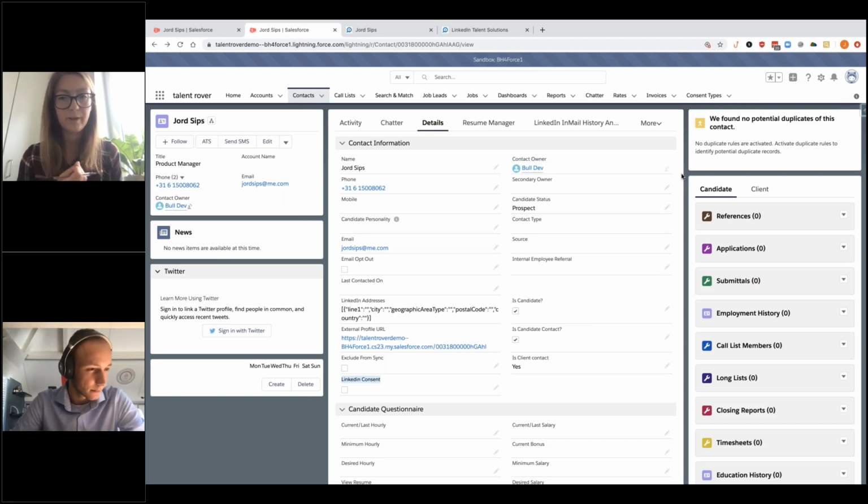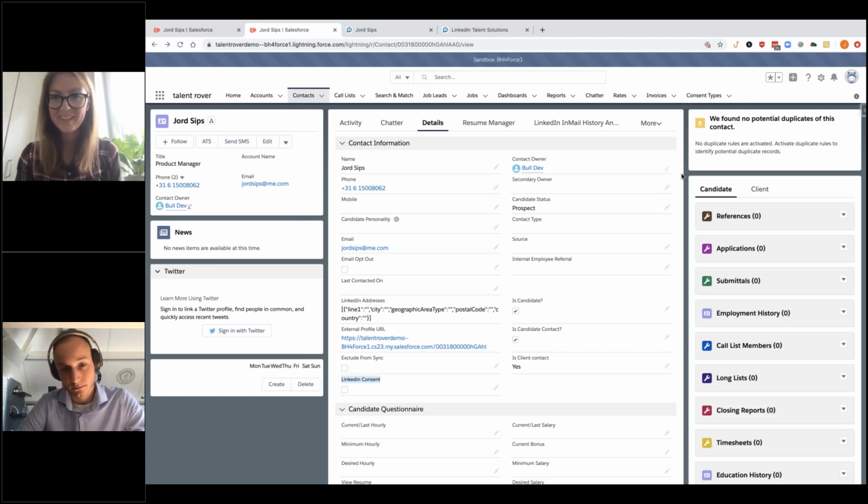When you import a profile from LinkedIn, will LinkedIn be marked as a source for that candidate in your ATS? Yes, you'll definitely see the source of LinkedIn. You can even configure it to assign specific values that you want if it comes through there. So yes, you can definitely find those records that came through LinkedIn.